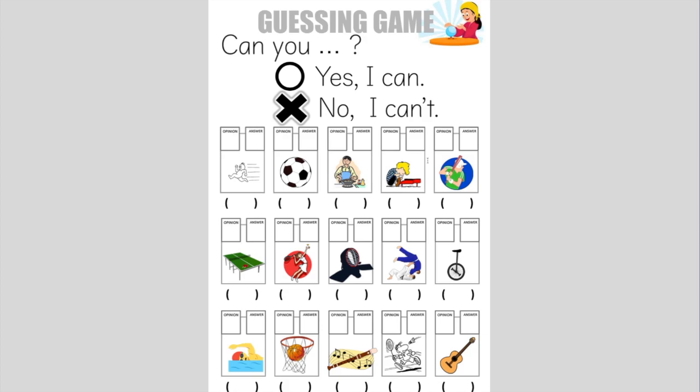You can do it without the Q&A, but I do like the interview aspect of the Q&A, and it also gives you a chance to let your students practice interjections as well, such as, oh, that's nice, and oh, really? Oh, me too. So it's a good way for your students to practice their conversational skills, not just speaking and listening. So I would recommend using it with a Q&A, but you can definitely do it just as basic statements. But that's it. It's the guessing game / interview game, and I recommend you give it a try.